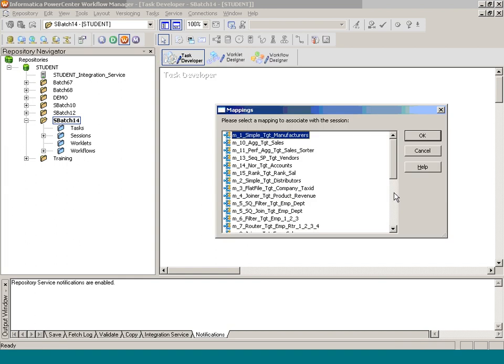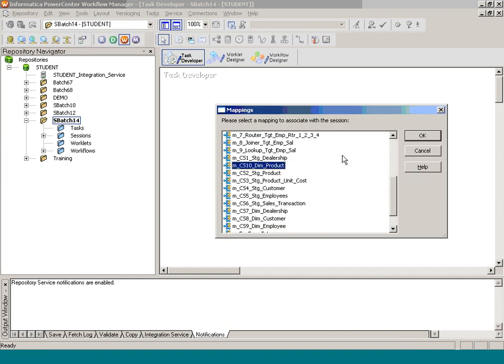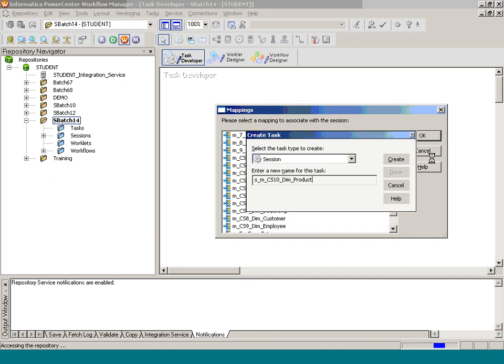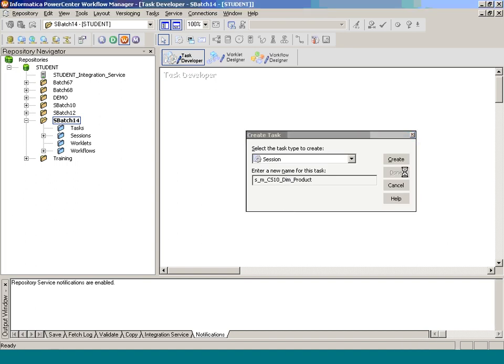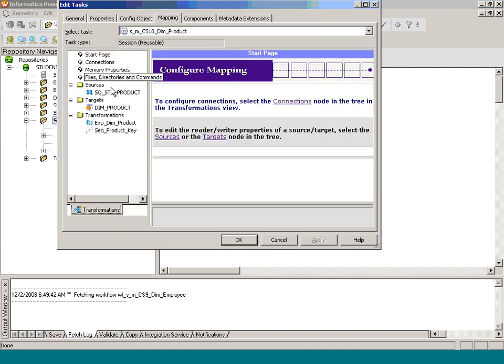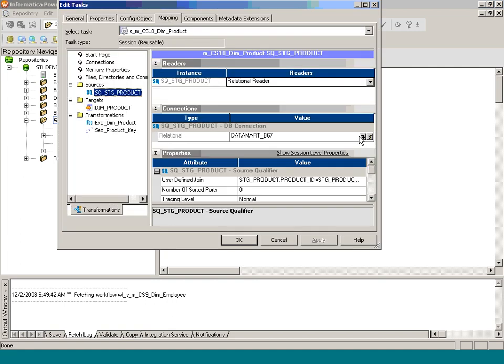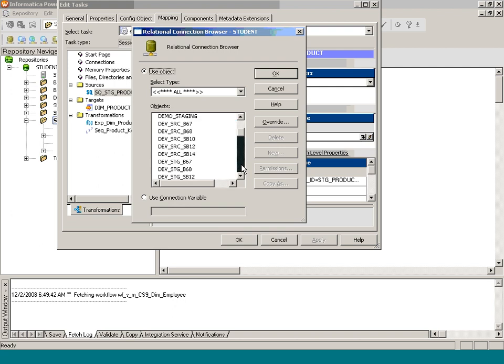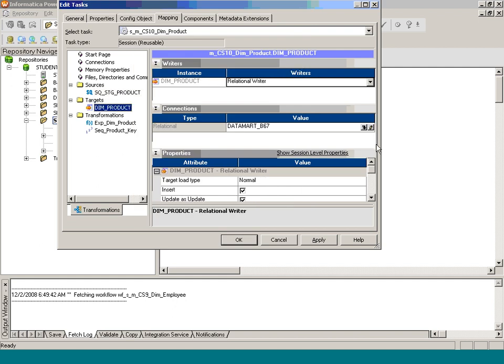Case study 10, dimension product table. Source is the staging table. Target is my data mart.